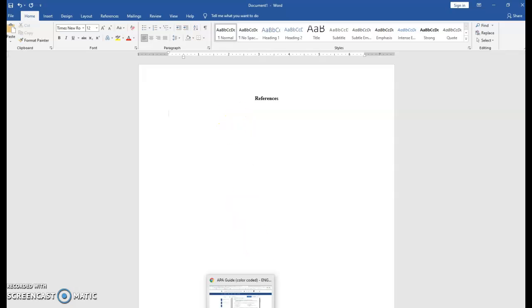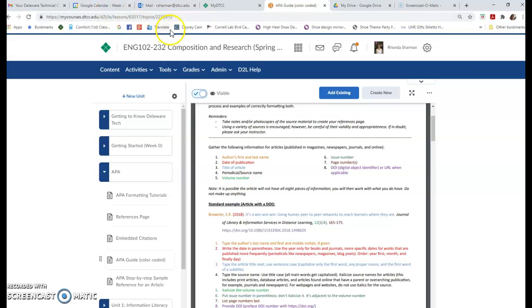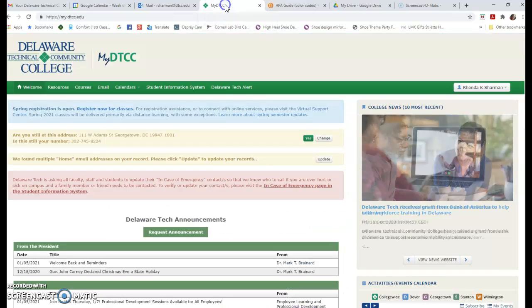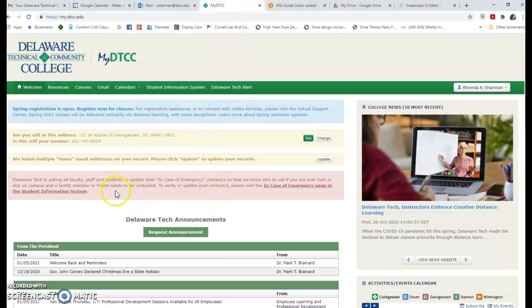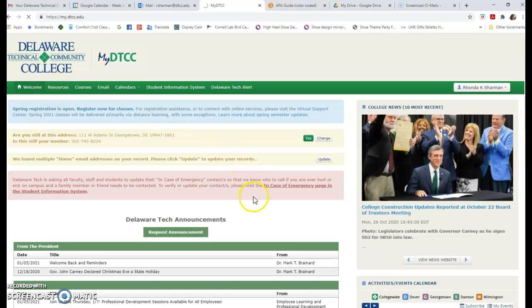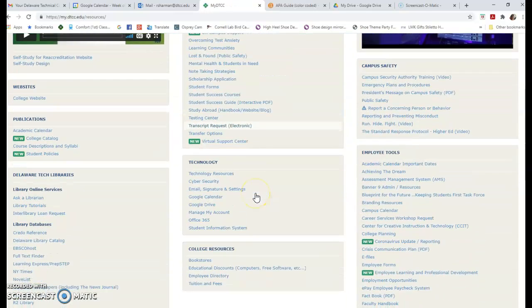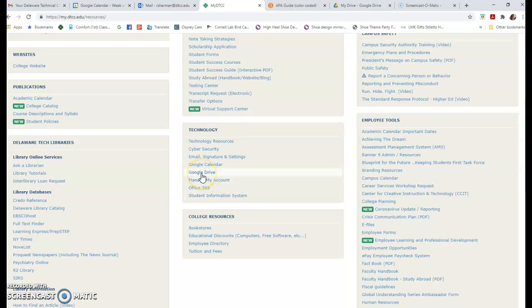All right, let's look at Word 365. If you don't have Word on your computer, all of you can access Word 365 through your MyDTCC account. So on the Welcome page, click on Resources, and under Technology, go to Office 365.